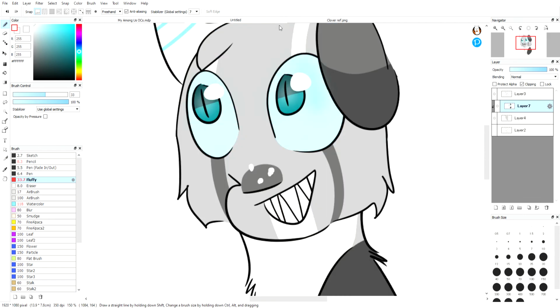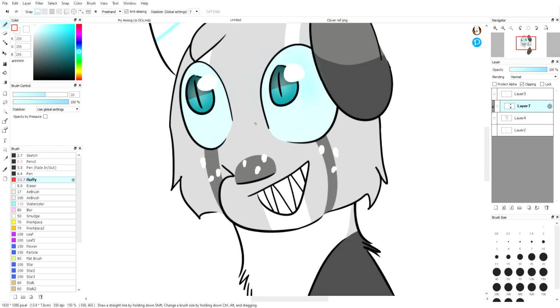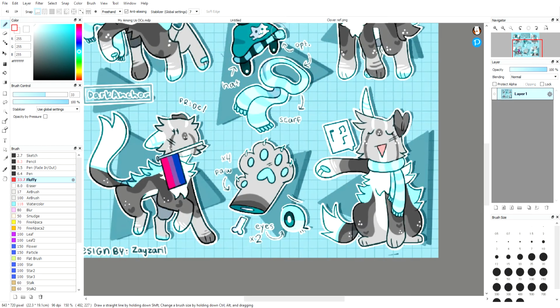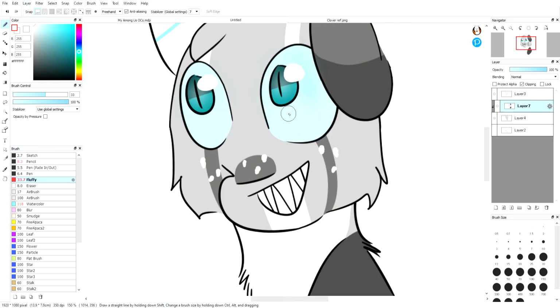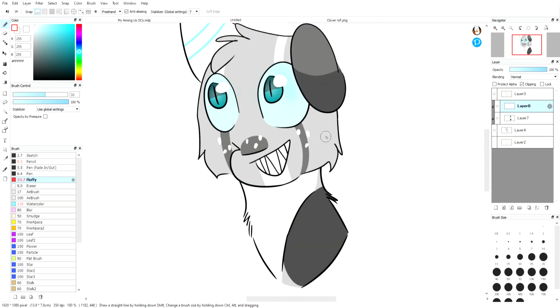I really like that texture. It's just a fluffy brush. They look like snowflakes. And with that, actually no, I am not done. I still have to shade it. First, I'm going to do the two kinds of shading I showed.